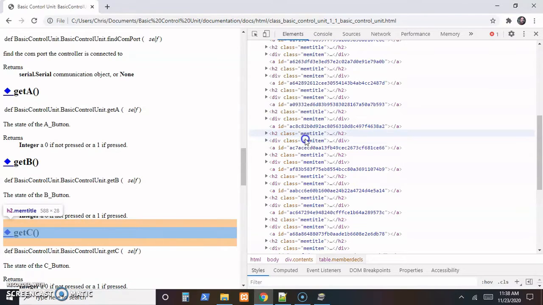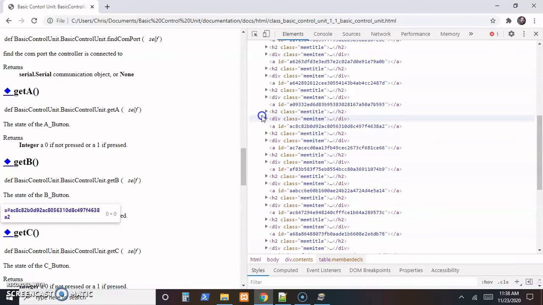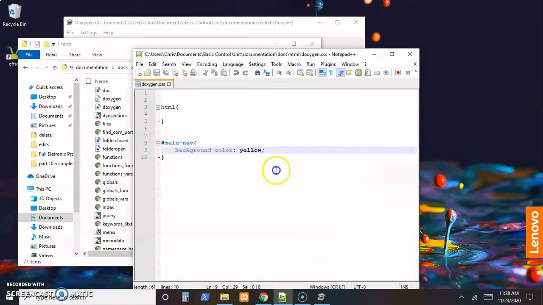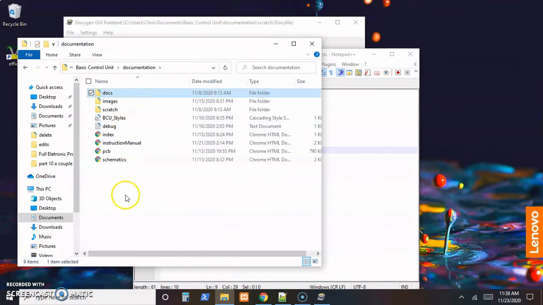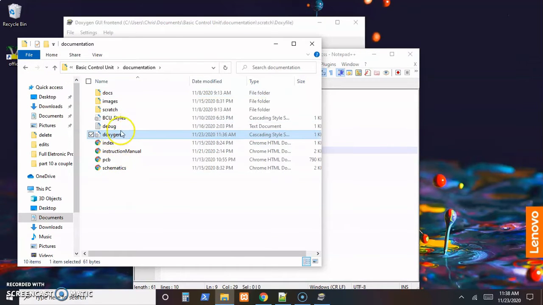So those we can just put in the style sheet and start customizing this to make it look exactly like we want it to. Just start adding the things in, and then once again, the important thing is you don't want to leave it in this folder because it will get overwritten the next time we run the generator. So make sure there's a copy of that somewhere else to work with. Copy and just, I don't know, put it up here or something, and then remember to drag it into that folder every time.